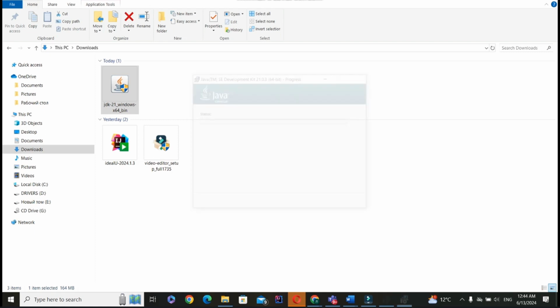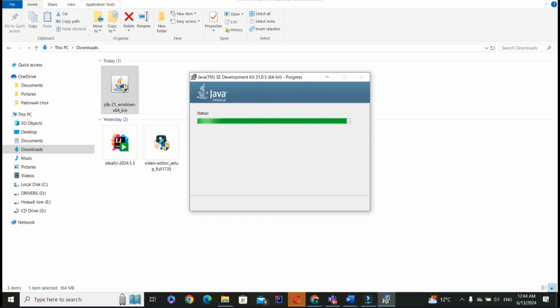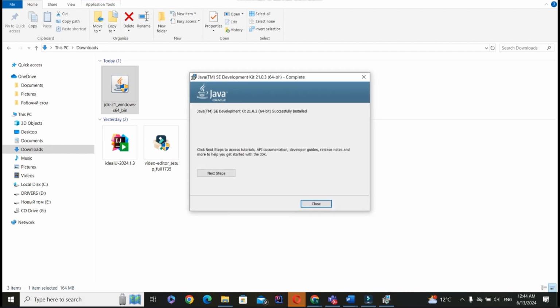Just click next. And then our JDK will be installed on our computer. Then we have a message, Java Development Kit successfully installed. So we can just close it.